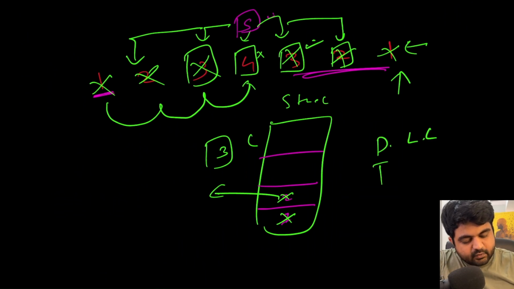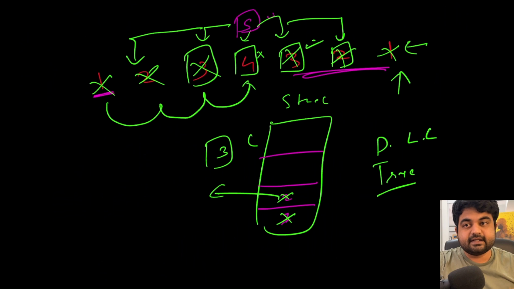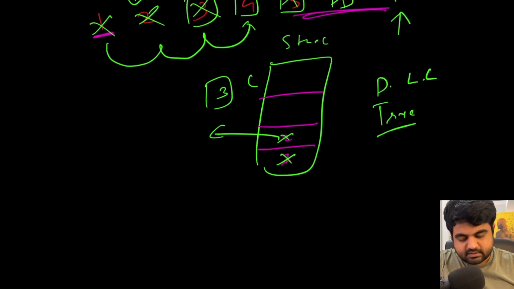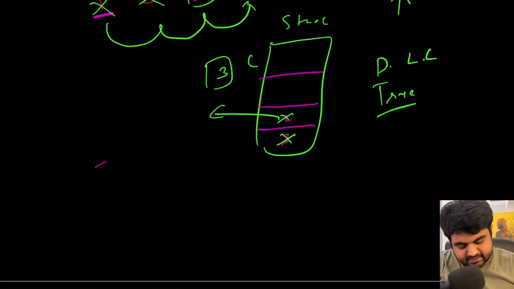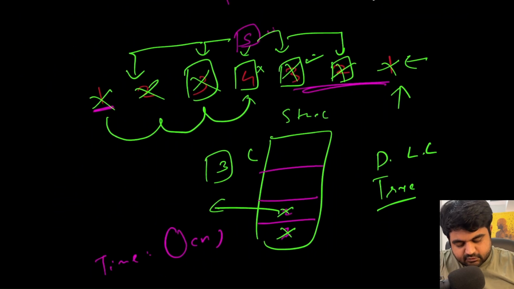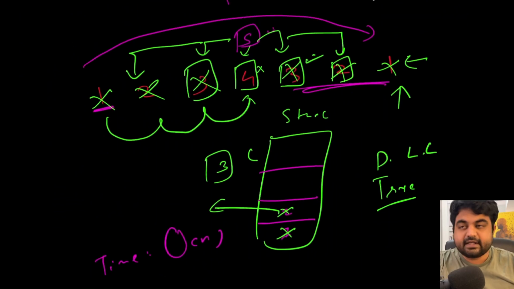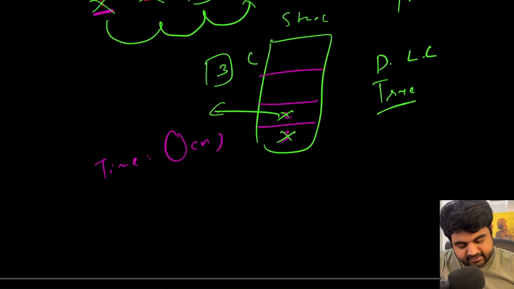So we can return true in this case, that this given singly linked list is a palindrome, which is quite awesome. Now come back to our question and let's try to analyze the time and space complexity in this case. The time complexity is actually quite simple. It's simply big O of n, because notice our slow pointer is simply iterating over all the nodes in order for us to determine whether this is a palindrome or not. And this is the best we can do. We cannot go any faster than this.